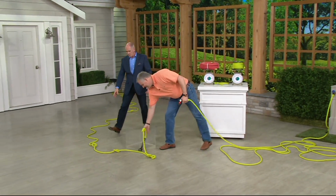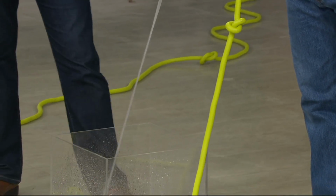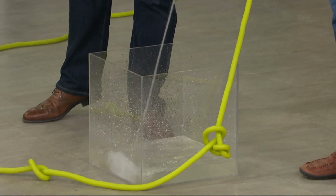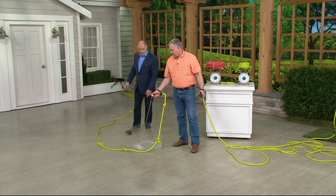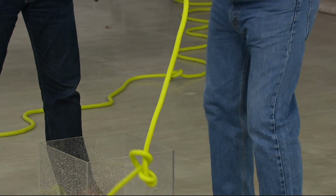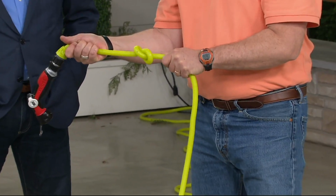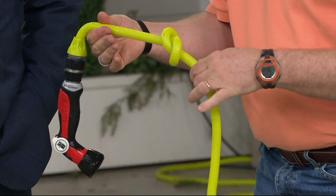5 knots in this one, and I don't care how tight you pull those knots, you will not kink this hose. There's one knot, there's another, there's a third, and a fourth, and there's one back here by the spigot. You can't diminish the water pressure. I have all the pressure that I need. I can't pull this apart, I can't kink it, I can't tie this up. The double wall construction will not allow this to crush. That's the way it's designed.